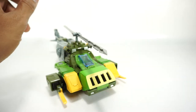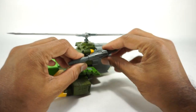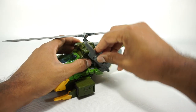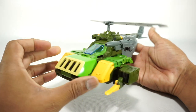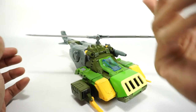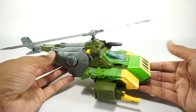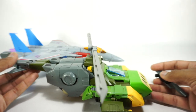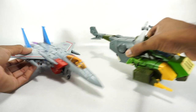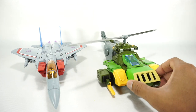You can sort of fake the weapon attachment in helicopter mode — take the gun adapter and attach it on the side here. It doesn't fit quite as securely, but you can put it there. Obviously you don't need to mount the sword because it's become the blade. Really nice — I really like the way this turned out. For size comparison, there is Saltus next to the MP52 Starscream. Looks good, fits in well for Masterpiece.